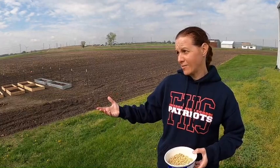A lot of the seeds that are planted, especially out here and across the country, are GMO because they have manipulated them or made them able to produce more. So on one corn stalk, instead of one corn cob, you might have multiple corn cobs. And some of that is simply changing that DNA so the plant will actually produce more. And then you get what they call higher yield from that corn. So that would obviously help our farmers, because then they're making more money based on less seed.